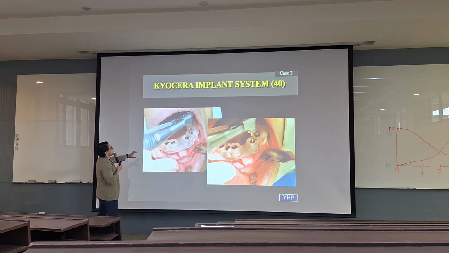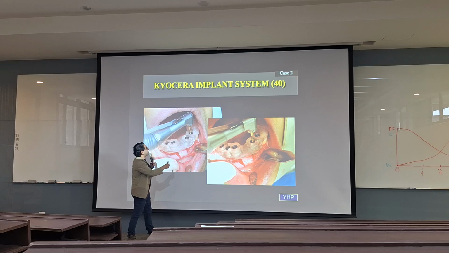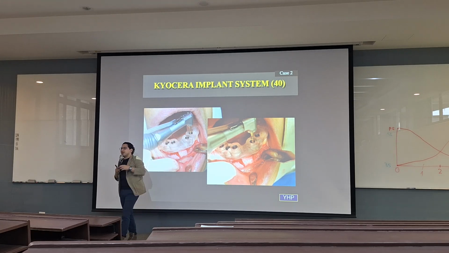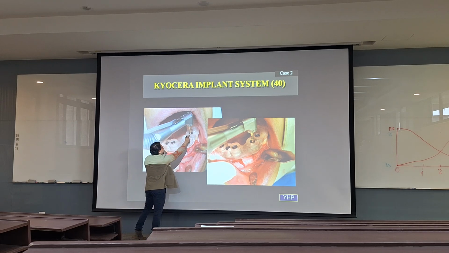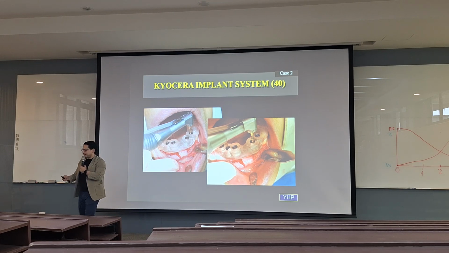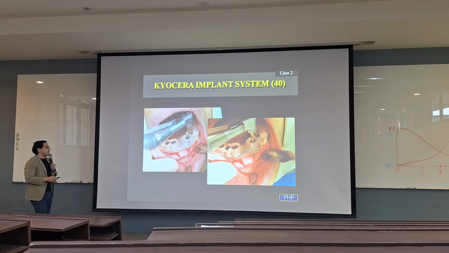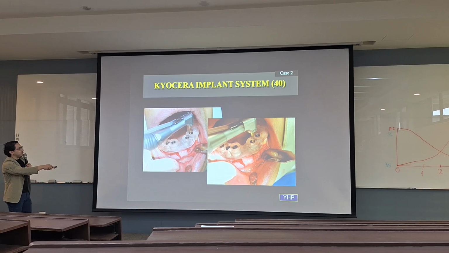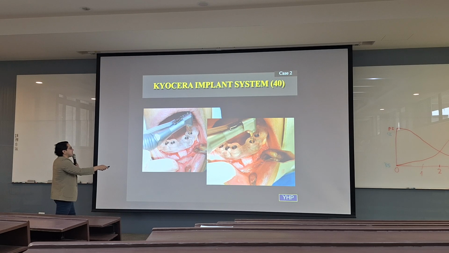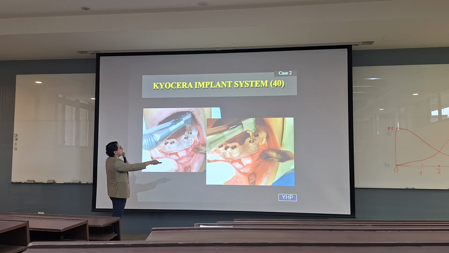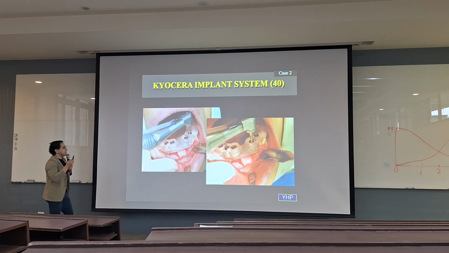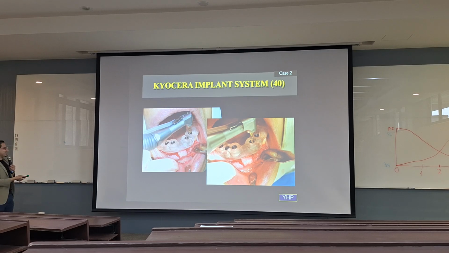What is also the problem with this kind of approach? As you can see, when you're doing the drilling, even if you activate your irrigation, the irrigation will hit your surgical guide, and that's one of the biggest issues that we have with that. So it's really important that you drill as fast as you can, and every time you go in, you need to go all the way out so that the irrigation makes the drill get colder. Okay? So we have other approaches nowadays, like navigation systems. We will talk about that later in another presentation.